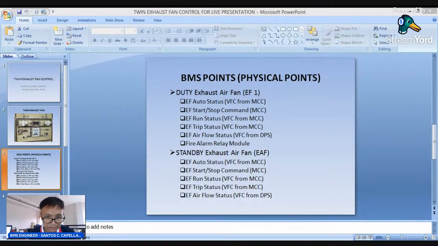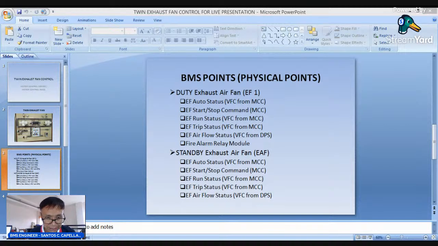Okay. Then another one is EF run status. EF run status, again, it is a volt free contact from MCC. Okay, now maybe it will be taken from the normally open contact from the magnetic contactor. Okay, again, it's a volt free contact. Now, maybe some of you will ask why it is volt free, meaning there should be no presence of any voltage level in that contact. Okay, now contact can be normally open and can be normally closed. Now we are going to use a normally open contact here. Okay, then apart from that one, we have this EF trip status. Again, that is another volt free contact from MCC.